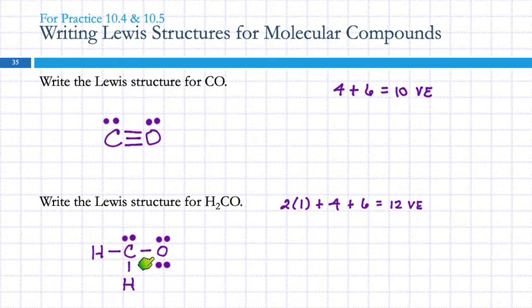Oxygen. Oxygen only has 6 valence electrons in this structure. We need to give it 8. Carbon has 8. 2, 4, 6, 8. So carbon has enough. Carbon needs to share with the one that doesn't have enough. Right? That's how it goes with people, right? You've got lots of food and this person doesn't have any food, and so you share some of your food. So this carbon's going to share its lone pair of electrons.